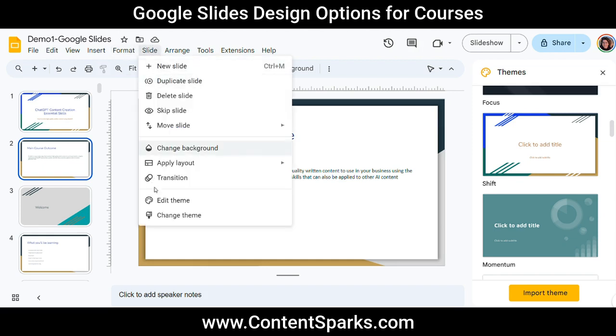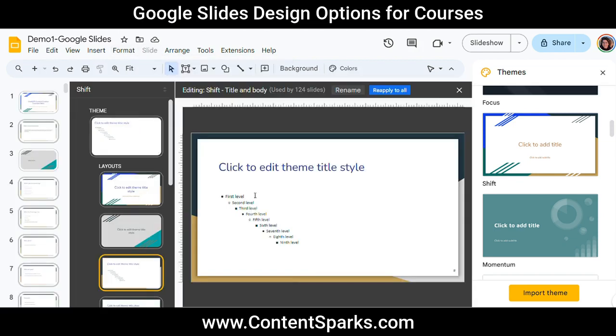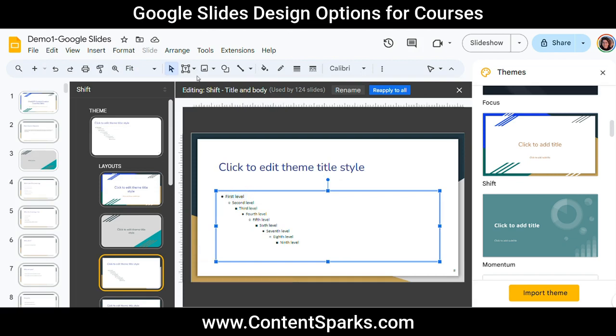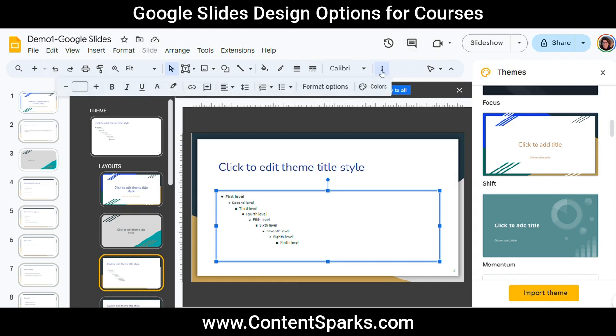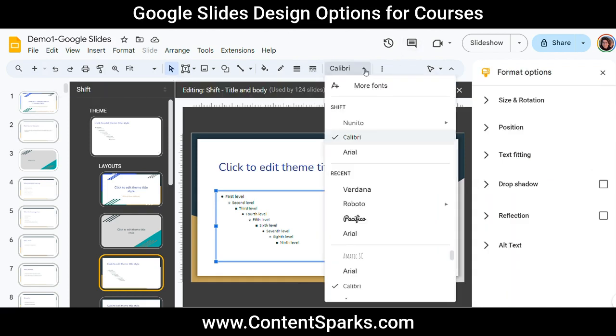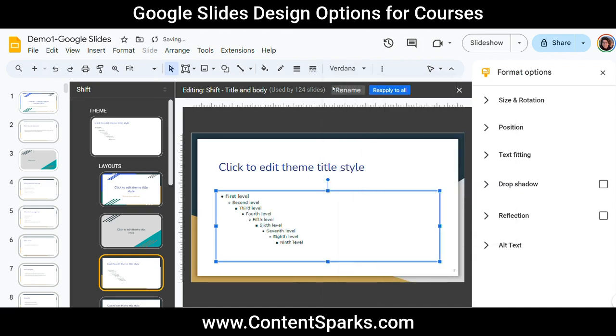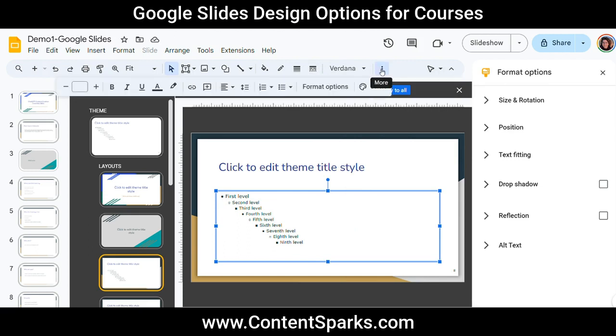But if you want it across the theme, like say this text is too small, you definitely want to go into Slide, Edit Theme, and then say here the font is way smaller than I would want. So I would go in to this drop down because not everything's showing and say, firstly, I want everything to be Verdana. So that'll change it. And then I want the size to be much bigger as well. Then I would click on these 3 drop downs and go over to the left. You'll see a plus and a minus.